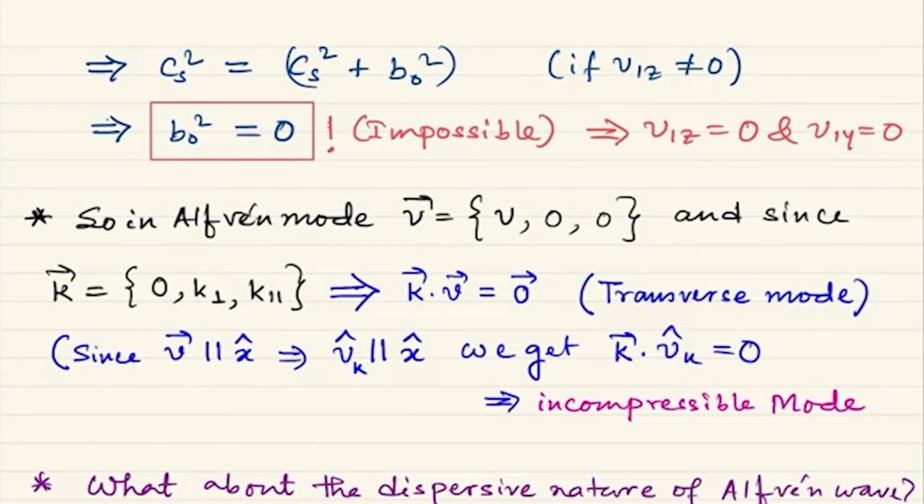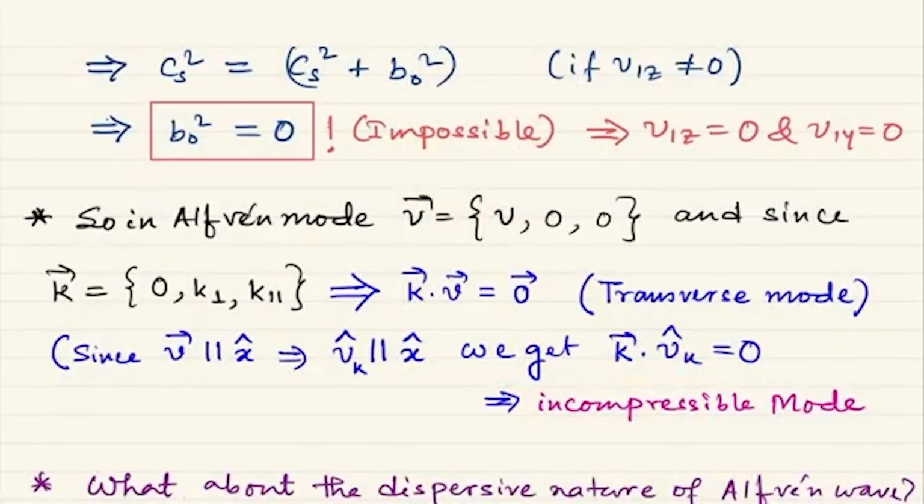When you simply pluck at one point of a tense string and then release it, the string vibrates, and the disturbance propagates in this direction, but the particle is vibrating in this direction. So this is nothing but a classical example of a transverse wave. And you all know that light, heat, all these electromagnetic waves in vacuum at least, are always perfectly transverse waves.